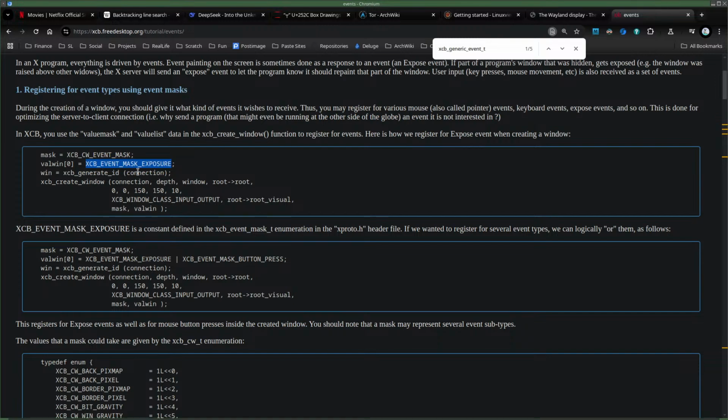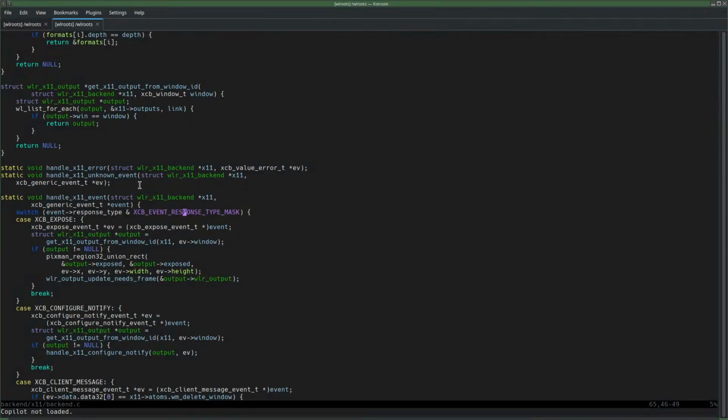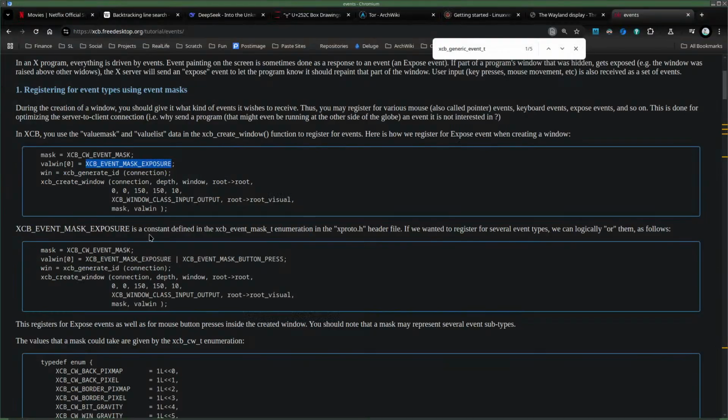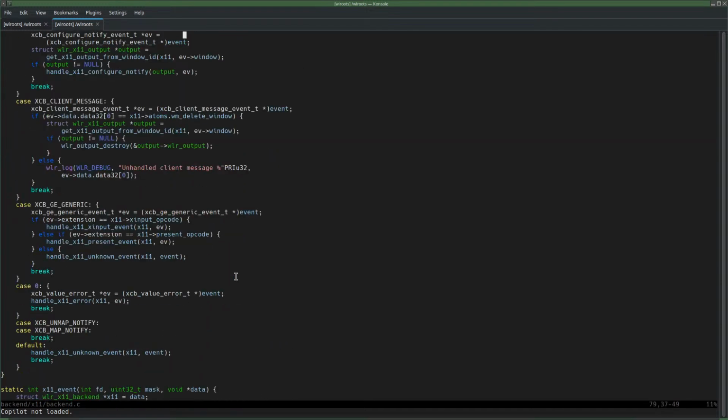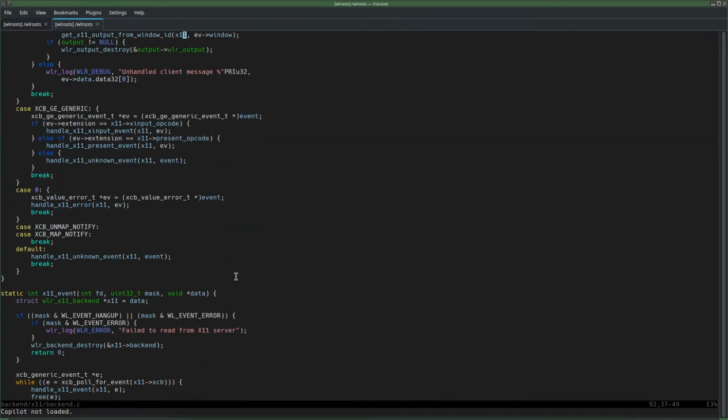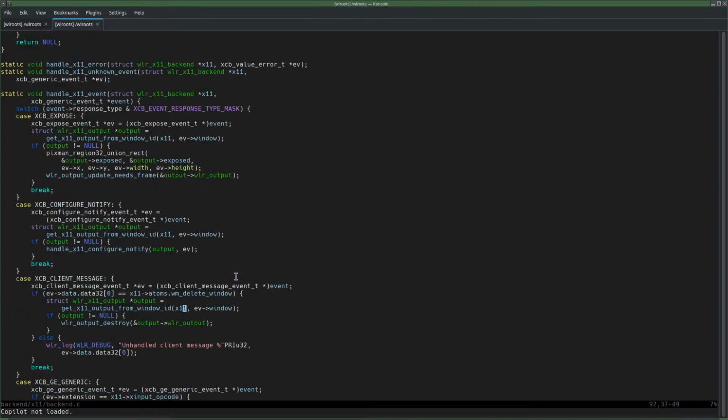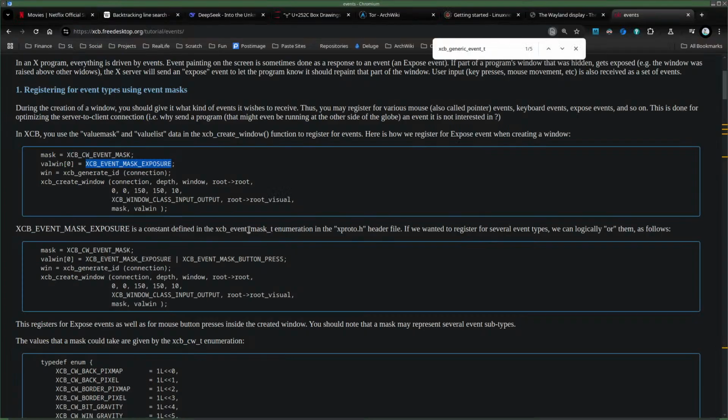XCB event mask exposure. So exposure instead of expose. The button mask, event mask, and then button press. We are not interested in button press apparently. But okay, the first part should be the same. XCB event mask.